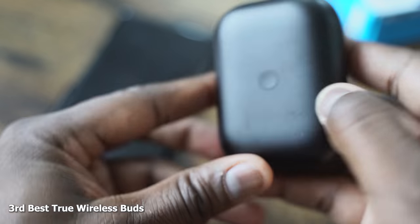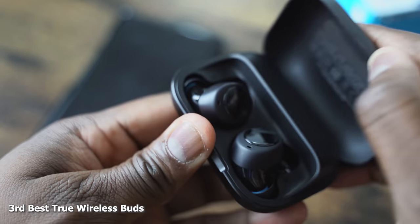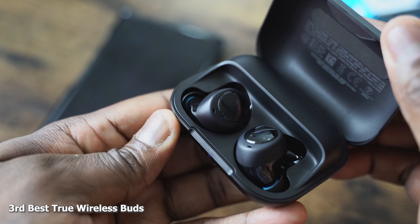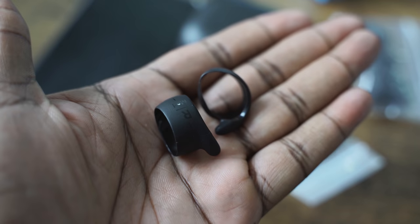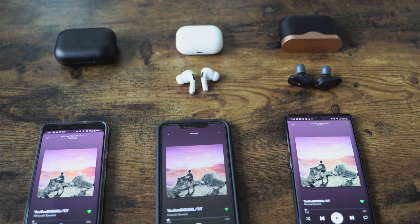Finally, the Amazon Echo Buds — a nice start from Amazon. The sound stage needs some improvements, but they have really good microphones for conversation, solid audio, and a really good app. Plus the Alexa integration — I found it wonderful to use Alexa so seamlessly through voice, and the ability to also switch and use Google Assistant at the same time is really awesome. That flexibility shows a lot of promise from Amazon. So those are the three, and that's my ranking.